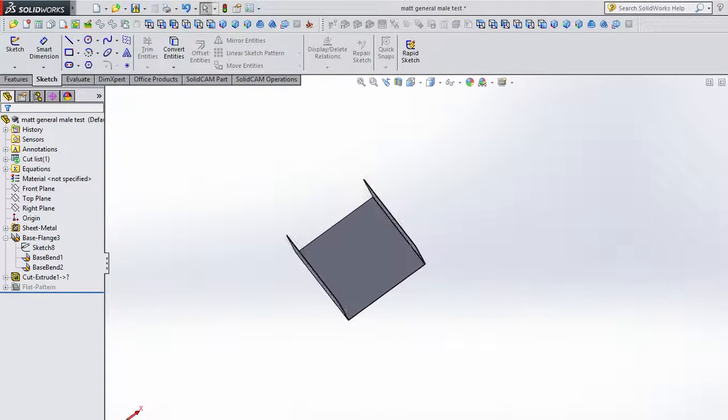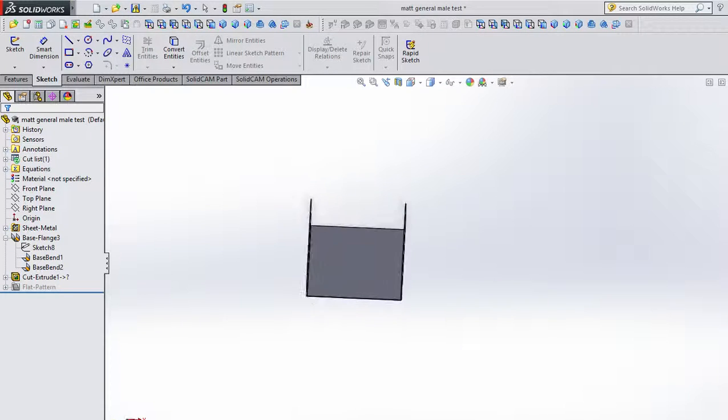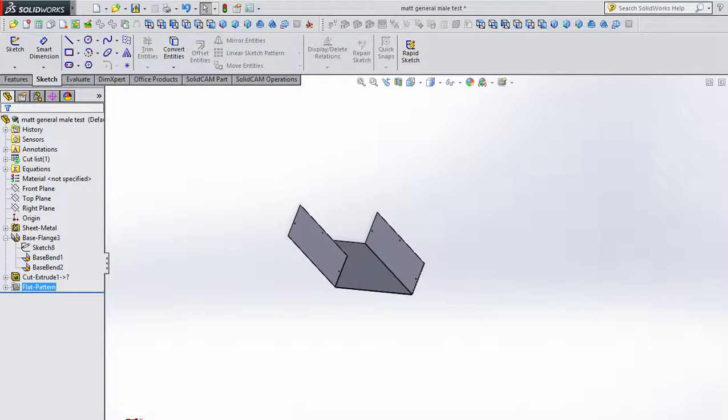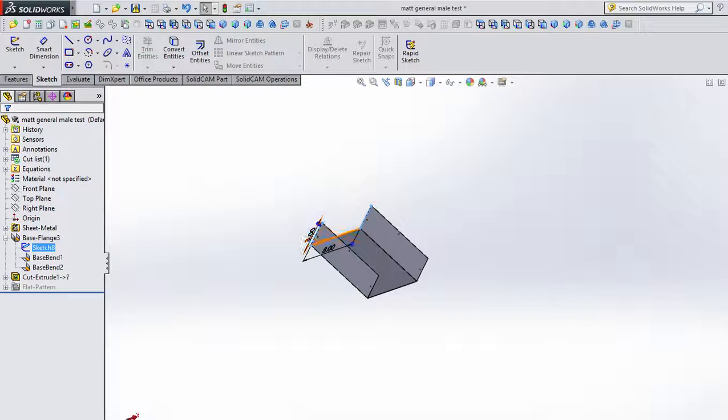Okay, so I started with a part anchored at the origin. And it's going to matter where I'm anchored at the origin. So notice that I built this part by sketching it here and extruding it this way. And that may become important when we go ahead and put the female part in there, because when this dimension changes, it's going to change in this direction. So that female part has to also change in this direction. Okay.